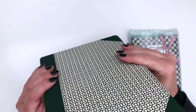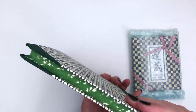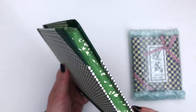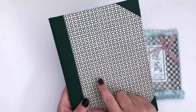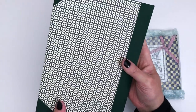Anyway, I saw these on there. Look, they have marbled edges as well. I believe these are hand done by the bookbinder. Hand done, that's not great English, is it? Hand painted, hand marbled by the bookbinder. So it has this lovely binding here, and I believe this is Japanese paper. Just really beautiful, just so nicely made.